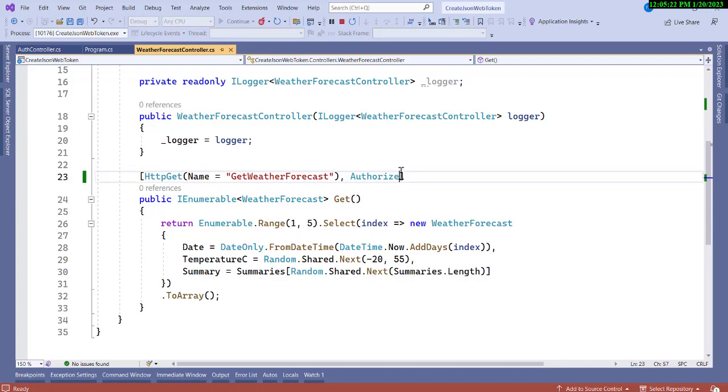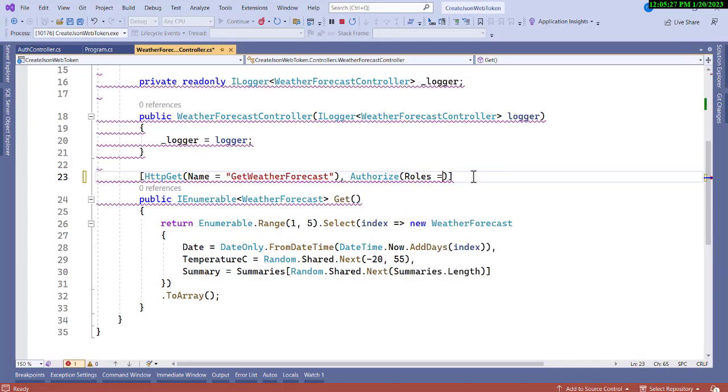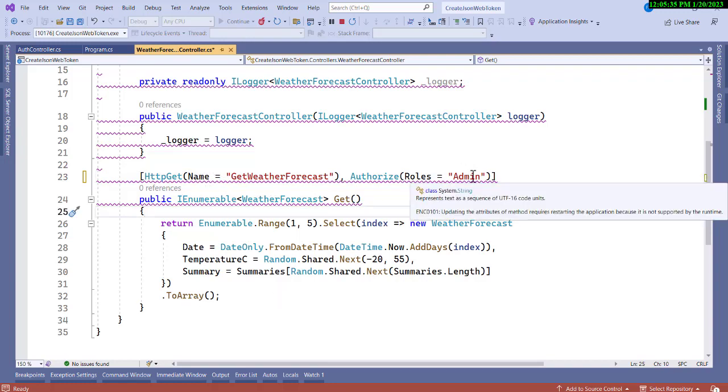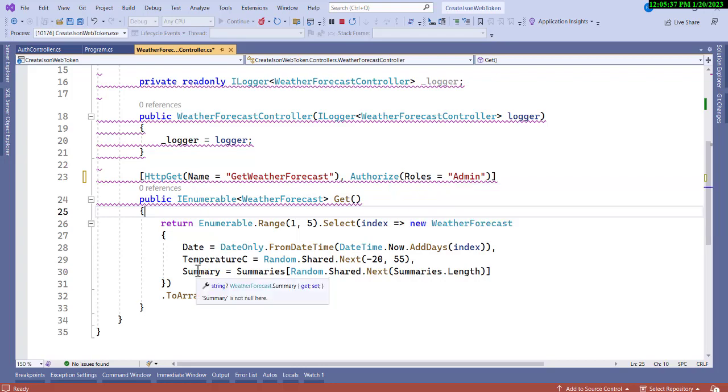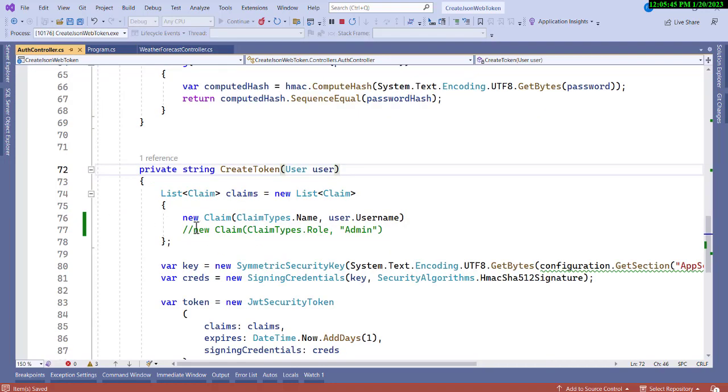So let's add the roles. Now let's add the roles, and I will set roles equal to admin. So it means before you access this method, you must be an administrator. If you are not, it's not going to allow you to access this. Now once we have this set, the next thing to do is let's go to the controller. Now let's add the admin. So that user, when he logs in, the role is admin. Now this admin is going to be linked up to the header, that's the token, so it can be communicated between the two, the client and the server.